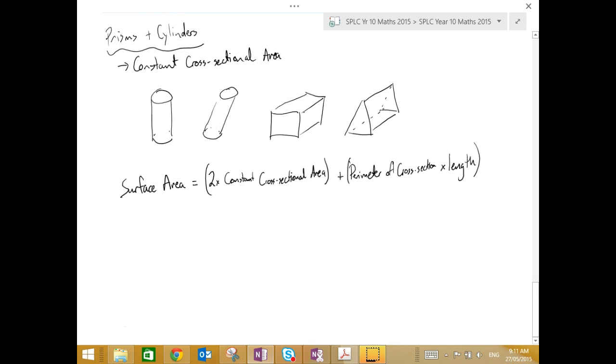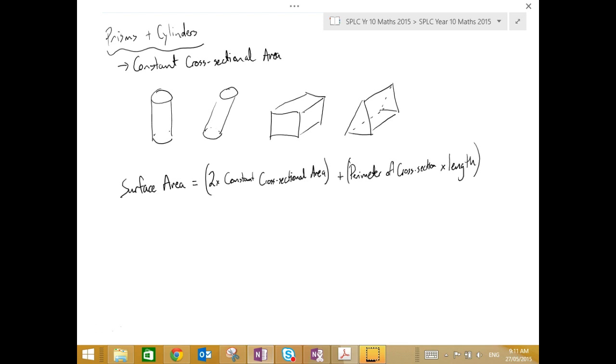Huh? What were you doing, Annika? Were you tuning out? Basically, have a look. See how this is a triangular prism? If I just unfold that, doesn't the perimeter make just one side of a rectangle with the length of the height of the prism? And if it was a circular one, same thing, doesn't it? The perimeter of the cross-section, if I unfold it, just forms one side of a rectangle, doesn't it?